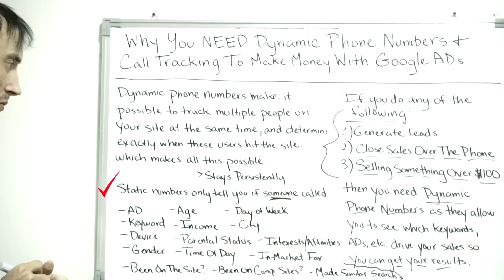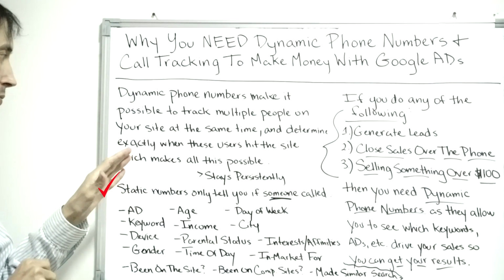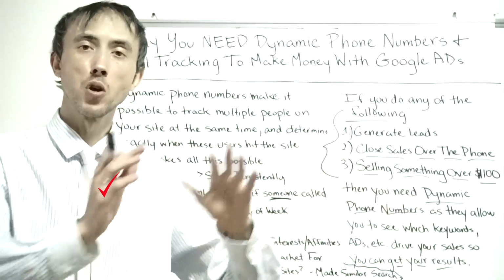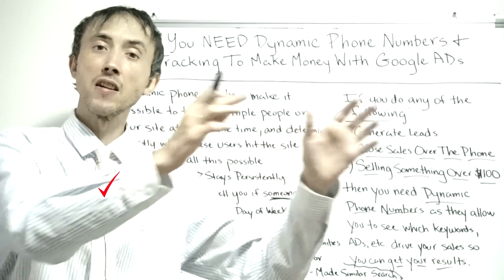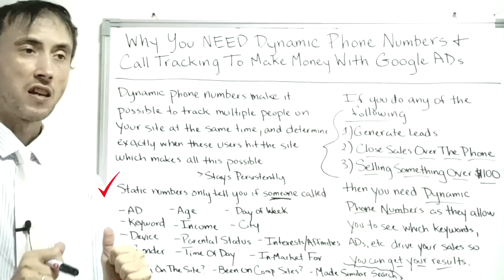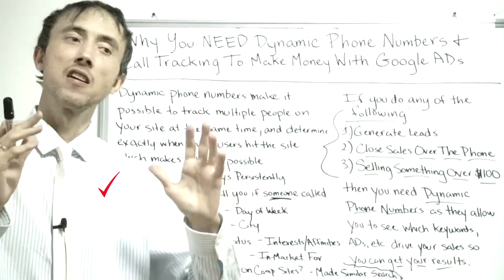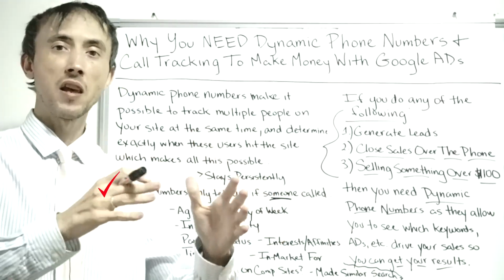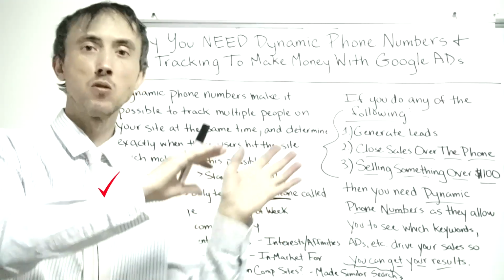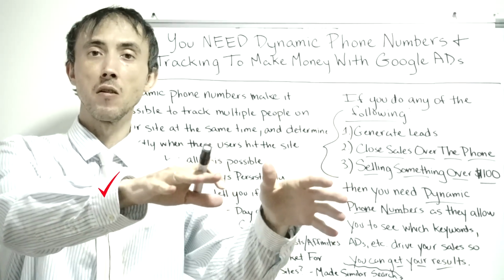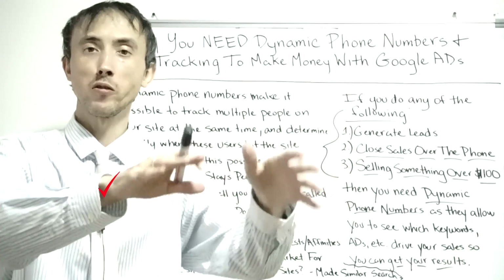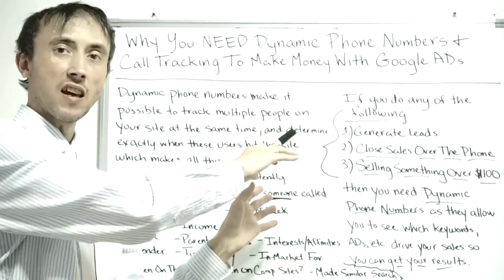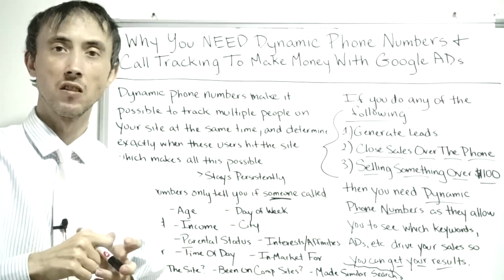So it basically calls home when that tracking number shows up for the user when that user hits the site. Like I said, if somebody hits your site, the system's set up to collect all the information about that user, put it into a database that the call tracking provider has, hold on to it, and then if that person buys, it sends that information back to Google Ads, basically.